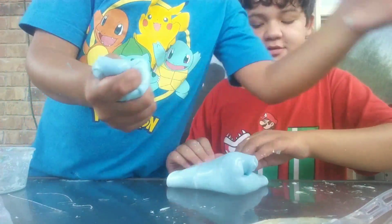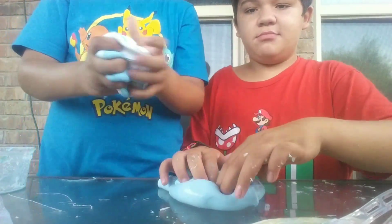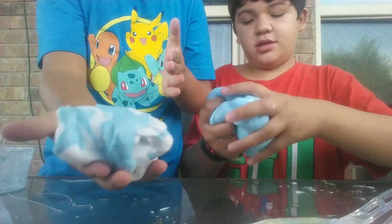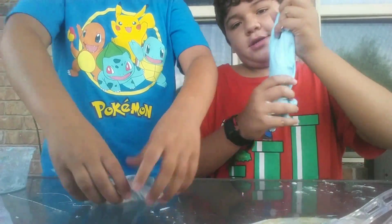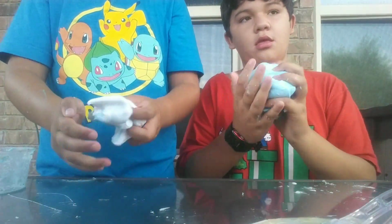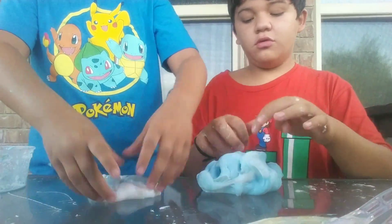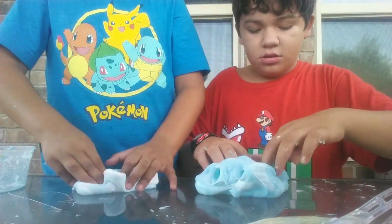Oh my gosh, I'm going to miss you two. Our clicking slimes. Look at that, guys. It looks like a Crest. No, we're not mixing that gray one. That gray one was a total waste, a fail, kind of. But we're going to keep it.